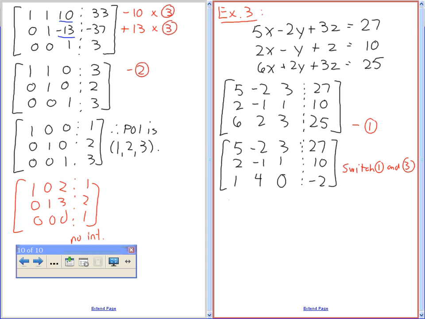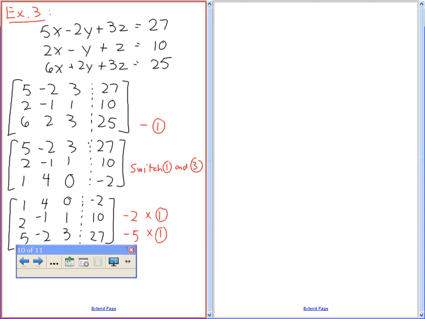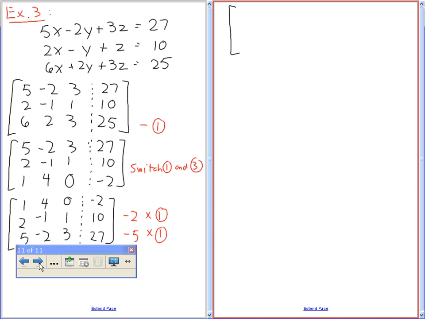So that's going to be 1. Okay, then what I'm going to do is I'm going to make 0 on the bottom left. So I'm going to subtract 2 times 1 minus 5 times 1. So it's going to go to 1, 4, 0, negative 2, 0. 2 times 4 is negative 8 minus 1 is negative 9, and 1, and 14. 0. So 5 times 4 is 20, it's going to be negative 22, and 3, and 37.